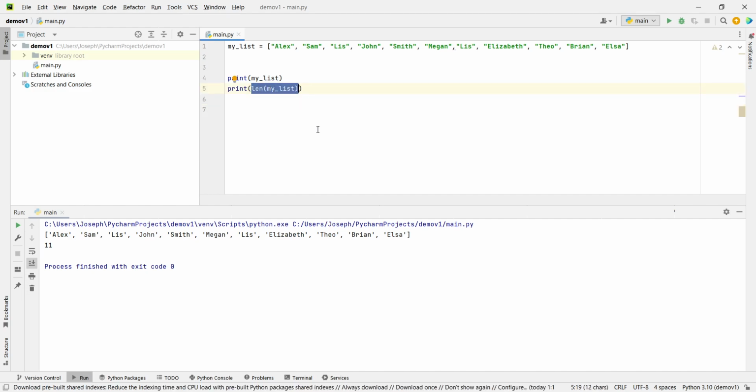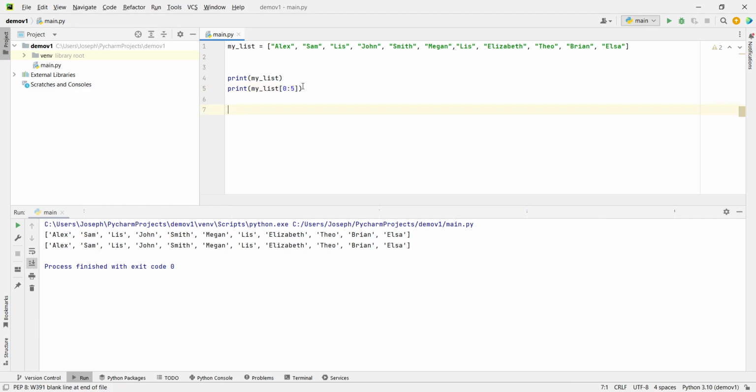And we have some cool features with lists in Python. If I use my list, and we already saw that with this operator it will print the entire array. What if I have to print the array from 0 to the 5th index? It will print the values from the 0th index up to the 5th index, that is 5 items from this list.